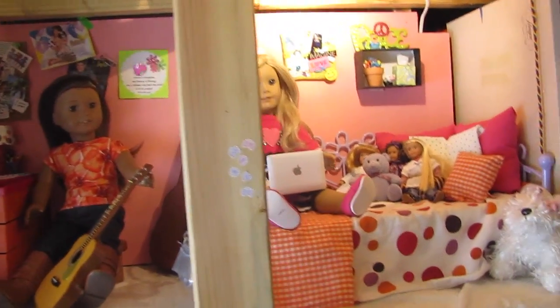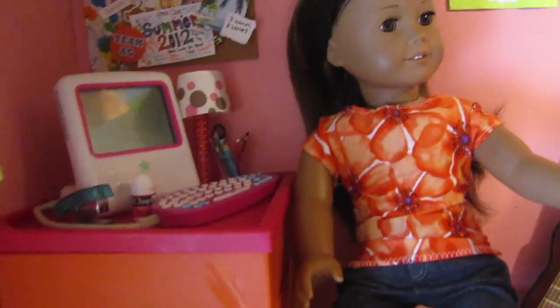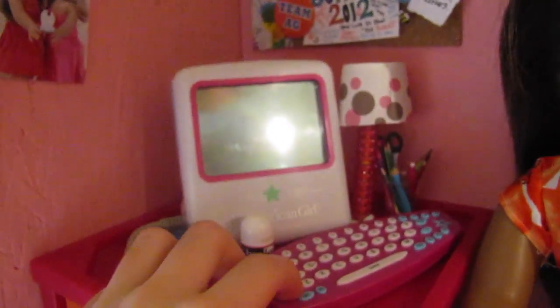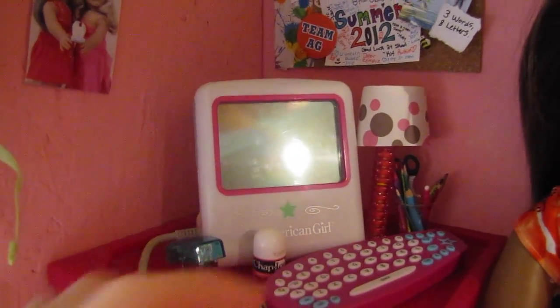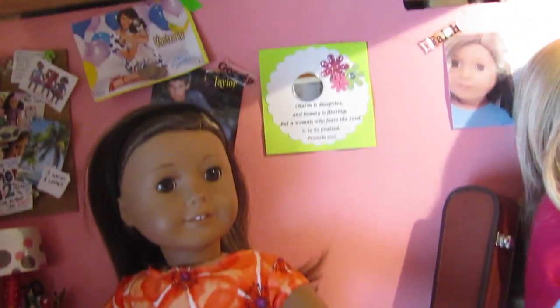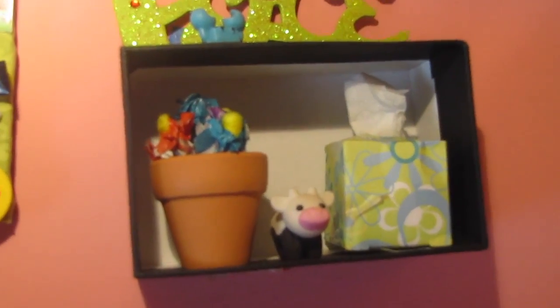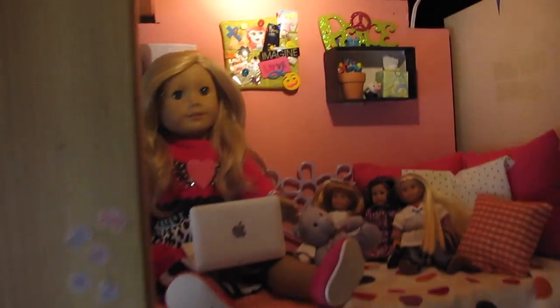Here's the second floor — Cassie and Sophie Claire's room. This is Cassie over here playing the guitar. This is the desk area; the computer is from American Girl and it really works, you can play games on it. There's their little bulletin board with some pictures from the Sophie Awards and Sophie Claire's backpack. There's lots of stuff on the walls. This is their bed — it's a trundle from Our Generation. This is Sophie Claire playing on the laptop. And then here's a shelf with some flowers and tissues. So that is their room.